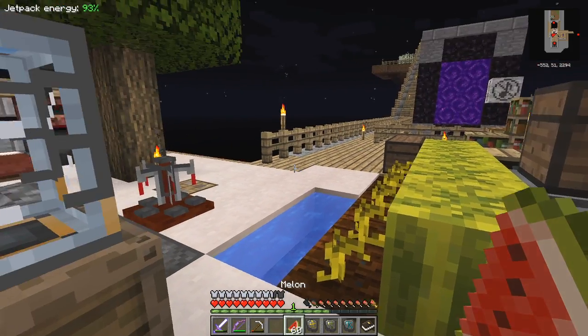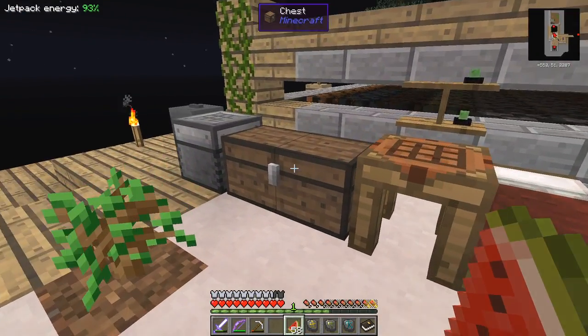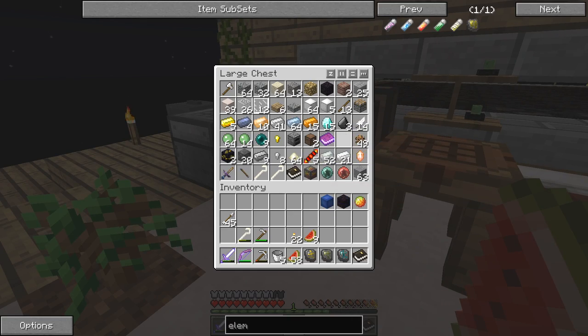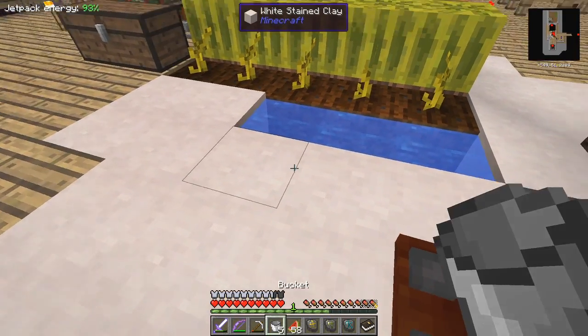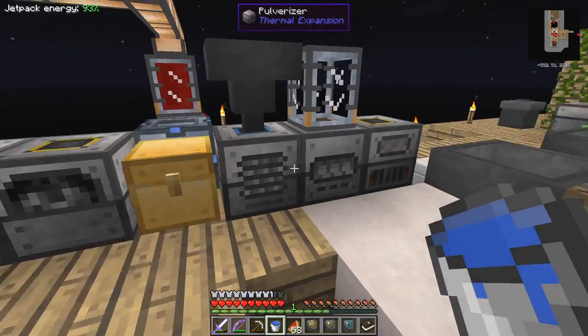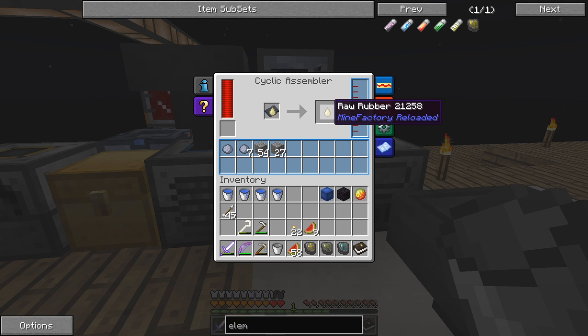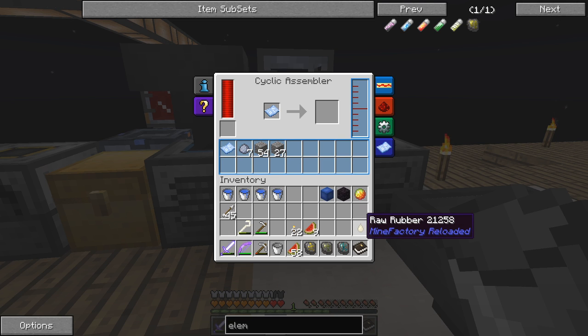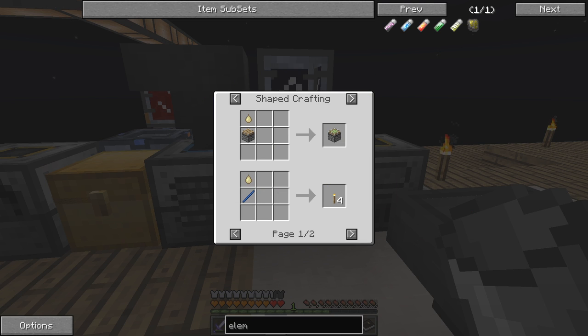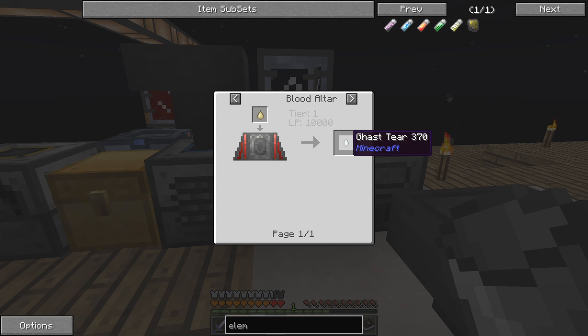In fact, while I'm getting my water bucket, I've got five in here, that's fine. We'll just pick up five buckets of water here, and simply right click this here. And that's produced one raw rubber. Now this raw rubber here, if I look at the usages of that, that's interesting, you can make a torch, smelt it, use it as fuel. So 10,000 LP and a gas will give me a Ghast Tear in a tier 1 altar.